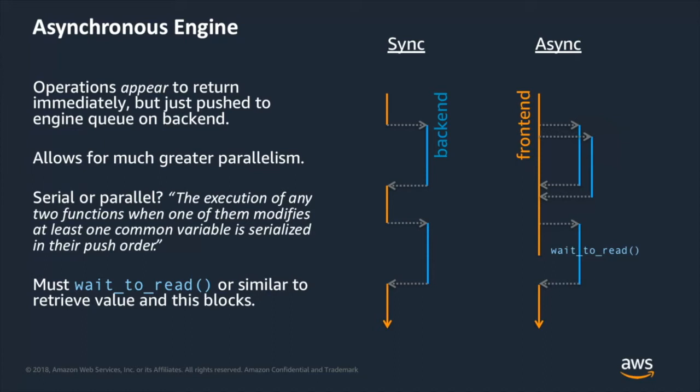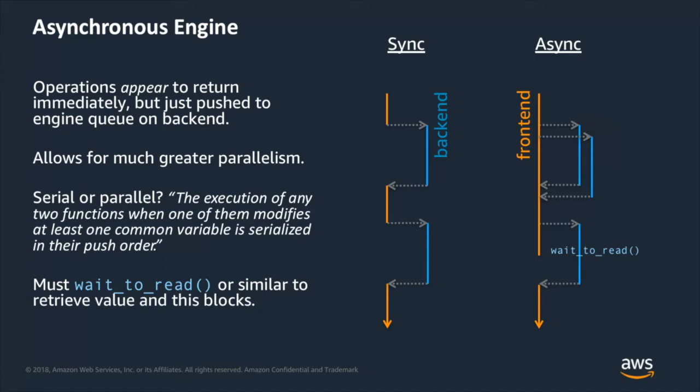So Apache MXNet itself, in the backend, uses an asynchronous engine. So what is an asynchronous engine? First I'll explain what synchronous computation is. For example, you define some operations in your Python, and whenever you write some Python operations, we send this operation to the backend. The backend immediately starts calculating results, and your front end is blocked until the result is calculated in the backend and sent back, and then you can start the next operation in the front end, for example, Python in this case.